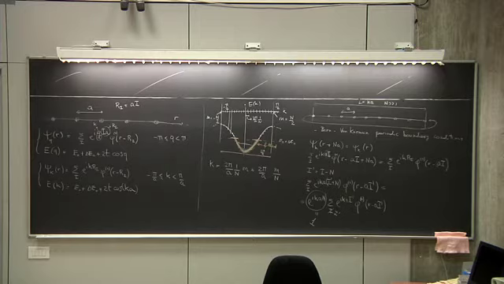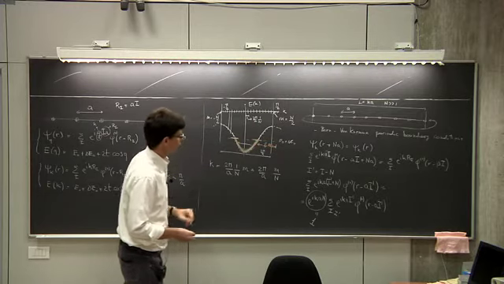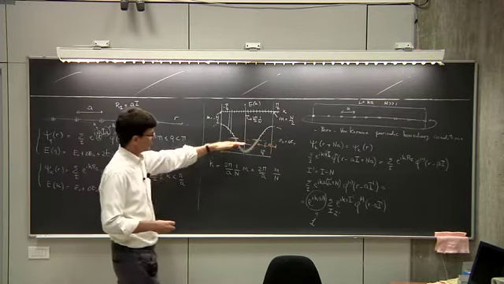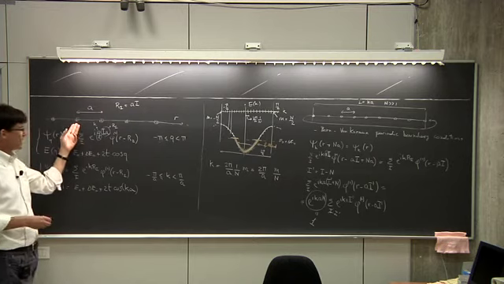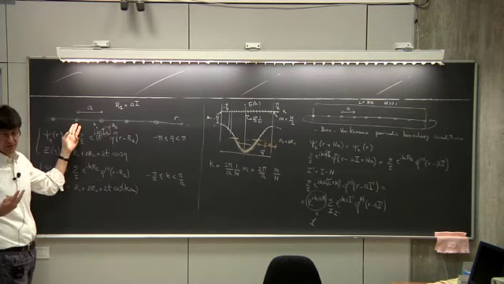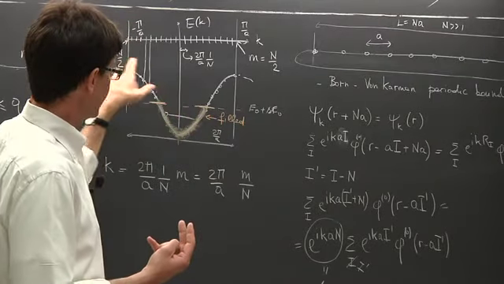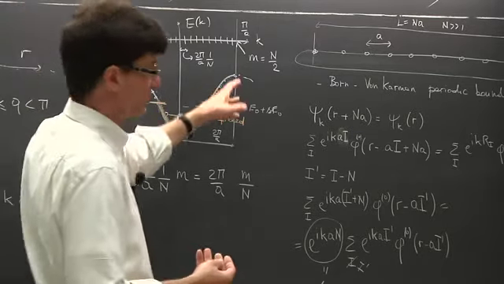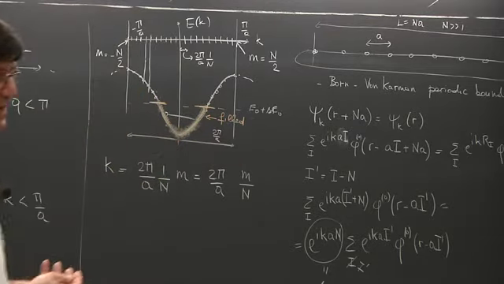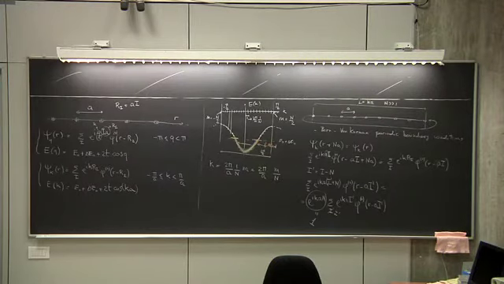So we've solved almost exactly, with a few approximations, a simple problem. We've been able to find this peculiar solution. We've noticed that we have to fill only half of the states and the other half must be left empty. Of course, if each atom was bringing, instead of 1 electron, 2 electrons, then we would have a total of 2n electrons, and we would have to fill this continuum completely. So all the states would have to be filled.